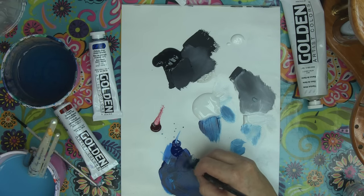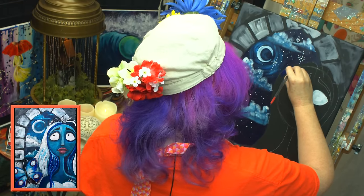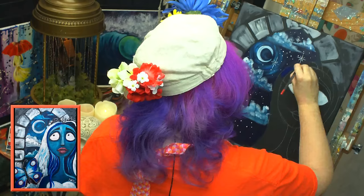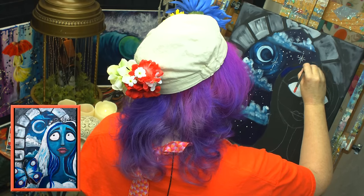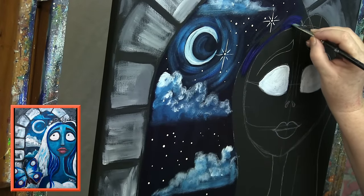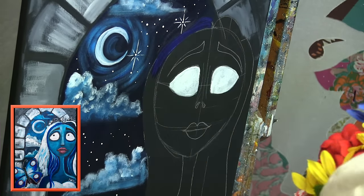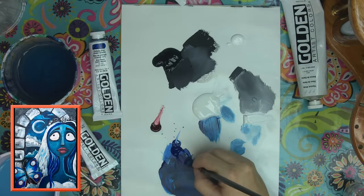I'm going to just use just the pure phthalo blue on her hair. And it's going to be a little different than the background. But the camera may not be able to see the difference, so I apologize for that. I'm still on a number 4 bright.